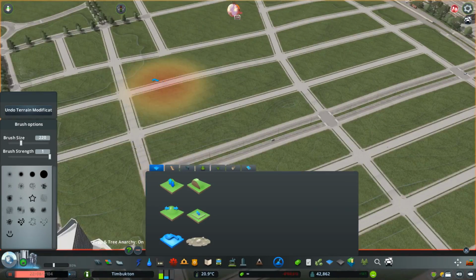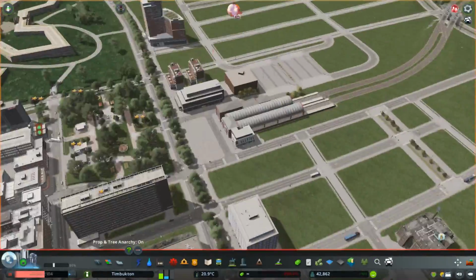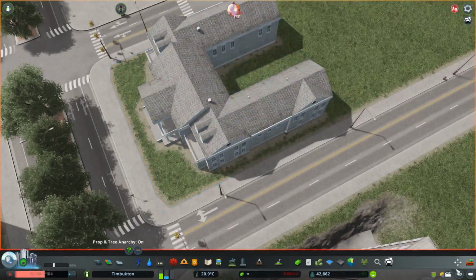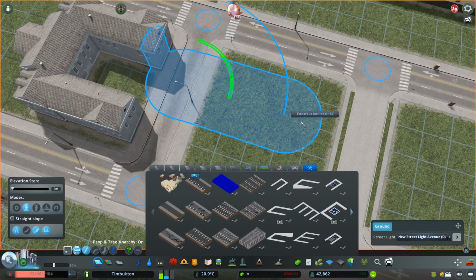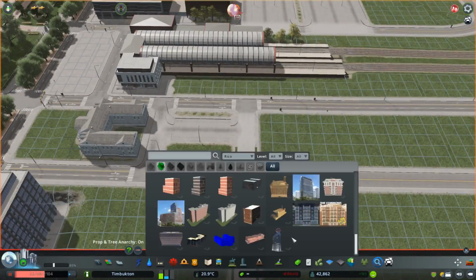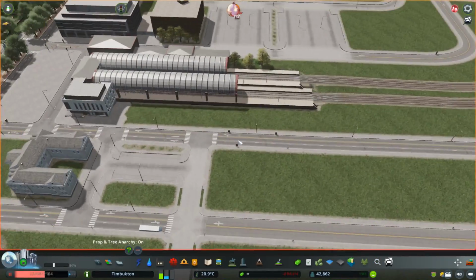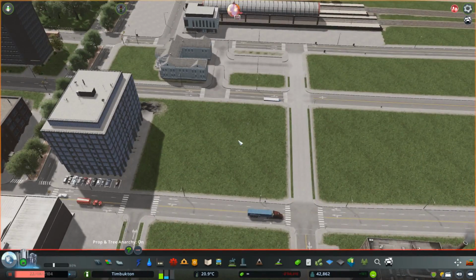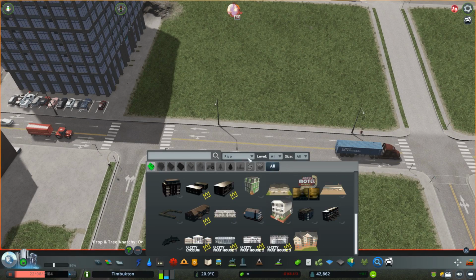So back to what's going on in the game right now. The area that I'm working on, the idea that I had behind it, is that this area used to be a sort of factory land, for lack of better words. This huge chunk of land just north of downtown was once loaded with factories and warehouses and everything during the 1800s, during the Industrial Revolution. A lot of those businesses have since moved out or modernized their buildings and moved elsewhere, and it left this entire area sort of abandoned.